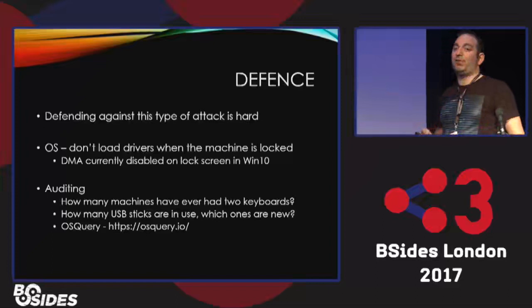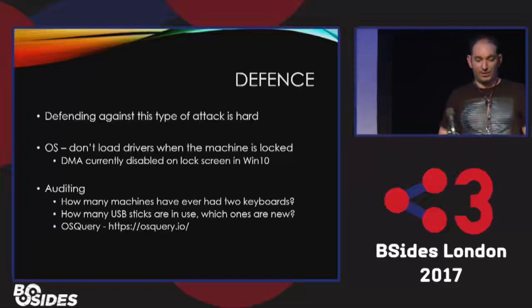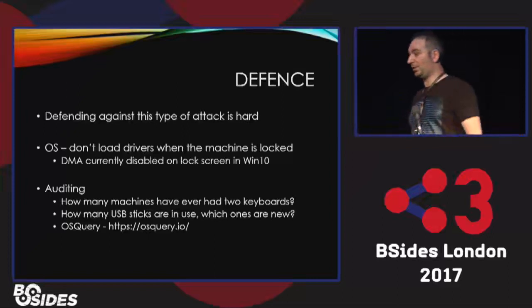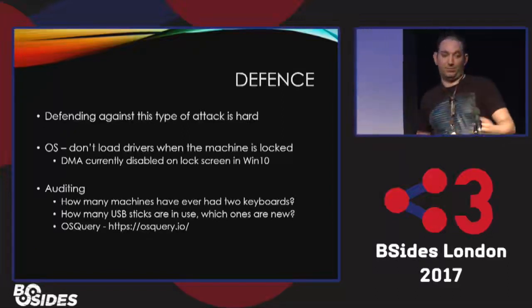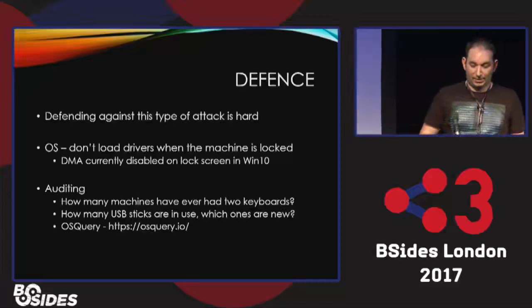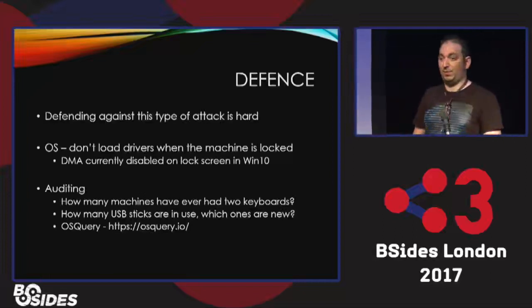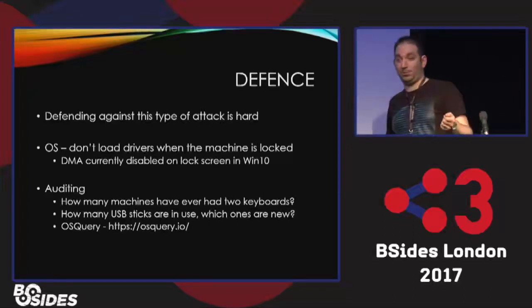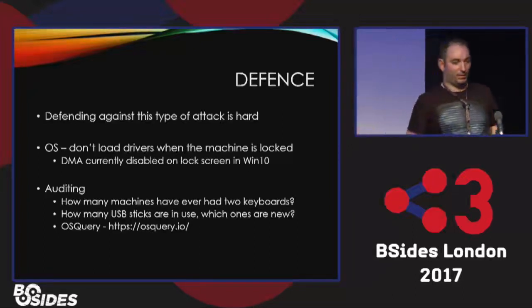These kinds of attacks were very prevalent with FireWire devices a few years ago, and what Microsoft has done now is if you have a FireWire device and your machine is locked, then the DMA drivers that give rise to all these things aren't loaded. And I think a similar thing has to happen with USB, because if that was a network card, you can plug that into a locked machine and still do kind of amazing things.